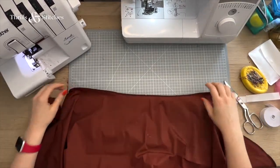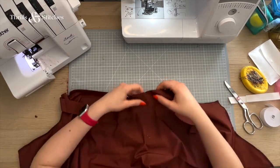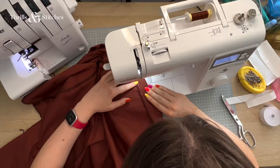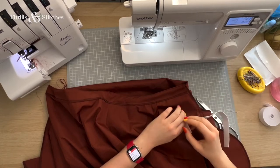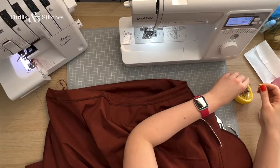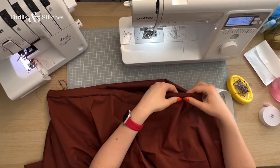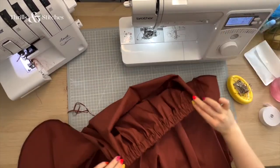Okay. Again, facing goes right side touching onto this curve. Now I'm going to sew along that curve. Alright, so now that I've created this facing tunnel situation, I can actually insert the elastic. As per usual, I'm doing that with a safety pin, and I'm going in from one side, and I'm trying to feed it through here. Yay! Elastic is in.